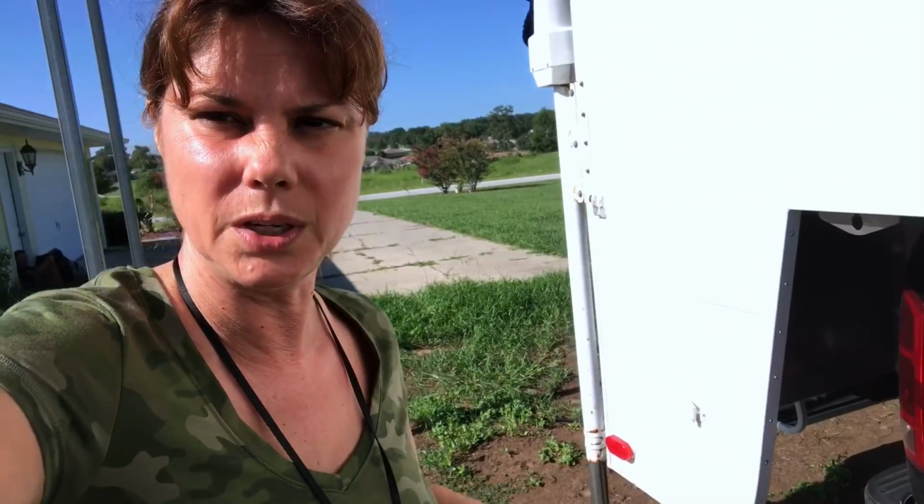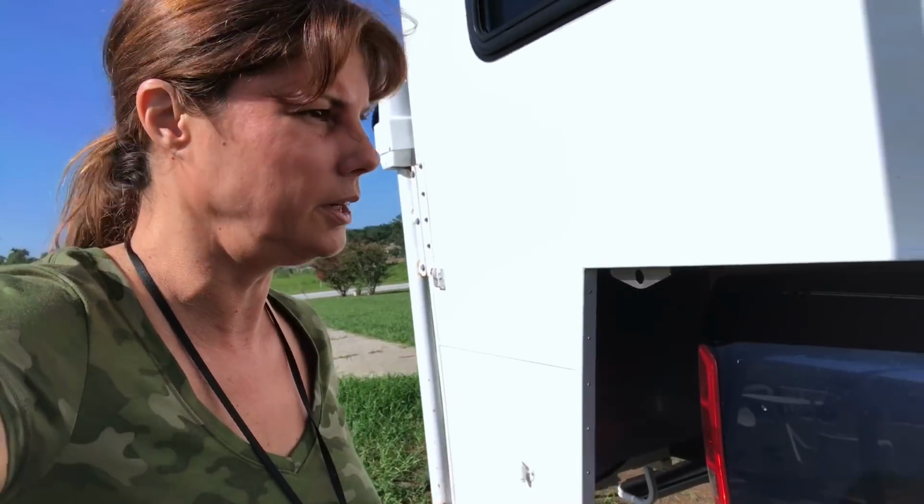This is my first time taking the camper off the truck. We have to get the lawnmower repaired because Christian's been learning to drive it and he drove it in the ditch. So we haven't been able to fix it. So we have to unload this so we can get the lawnmower in there.